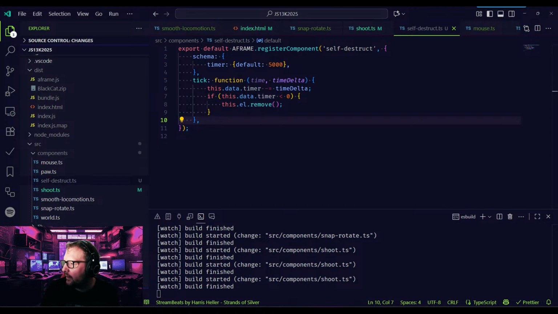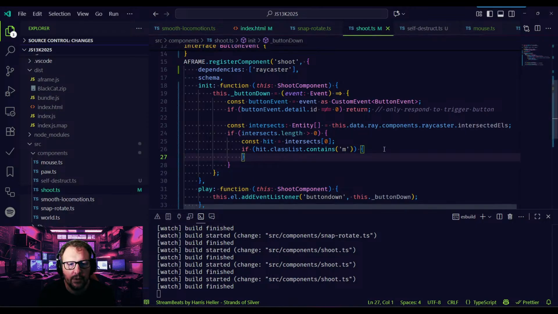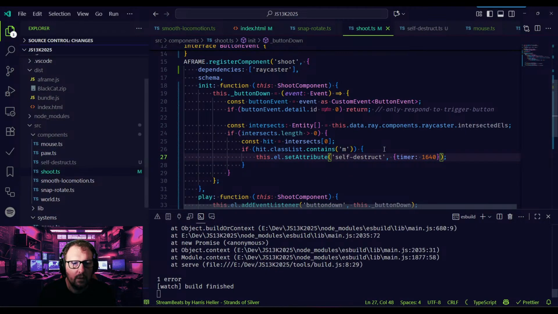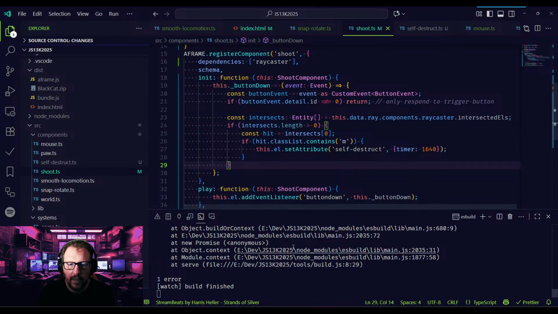And this is how we do it. Shoot, if we hit something that contains the class M, we add the self-destruct. Oh, now we have the error. I forgot to add it.